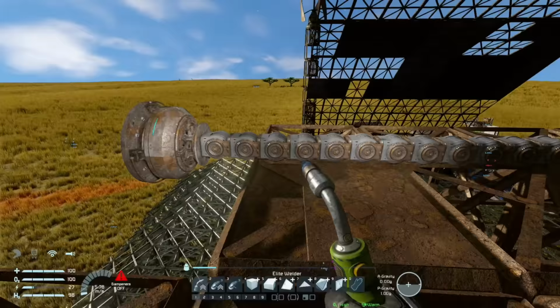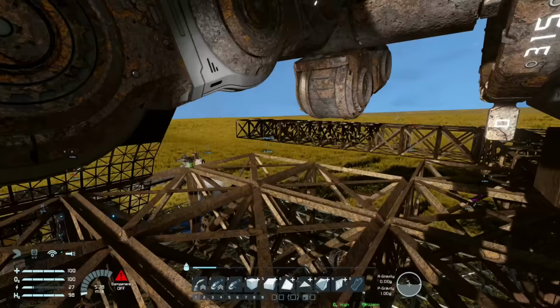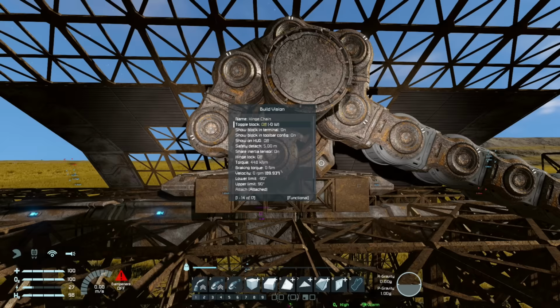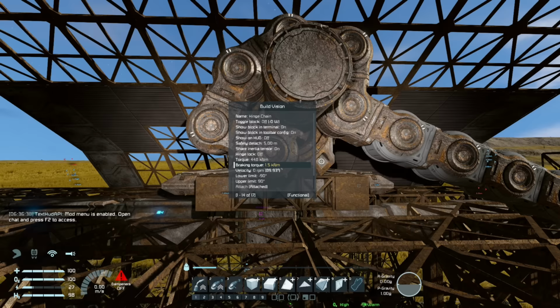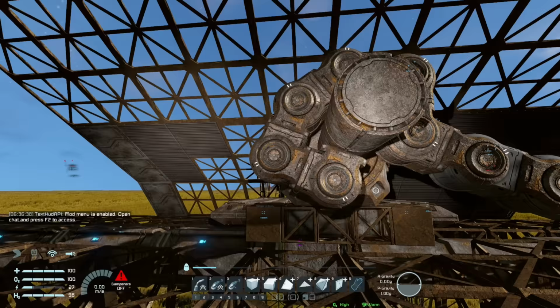Okay, let's do this thing. So what I'm probably going to want to do is put some sort of breaking torque on these right away. So I'm gonna guess something like 1500 newton meters might be about right. We'll see. Now we paste the setting to everything.